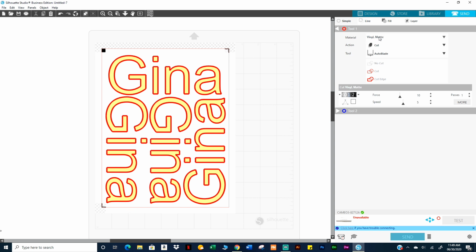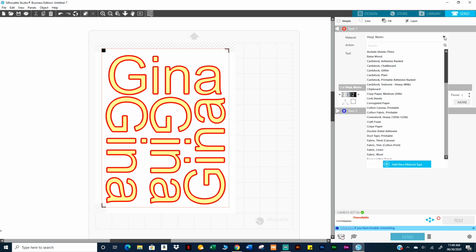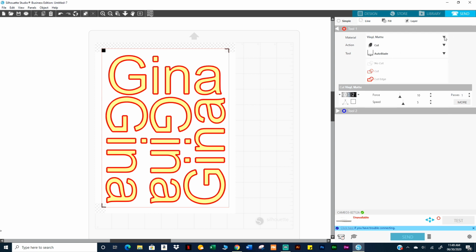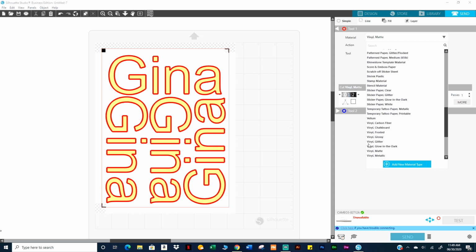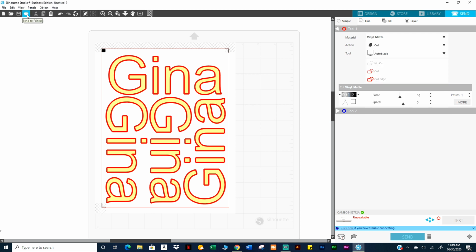Here's where you choose what substrate or what vinyl you're going to use or whatever you're cutting. In this case, I would be using vinyl. Whoops. Drop down, scroll to the bottom, or you can move this down. I would be using vinyl glossy. Or let's say I was using 3D Jet Opaque, I would have to send this to the printer first. Here, select my printer and print. Then I would turn around and send it to the cutter.